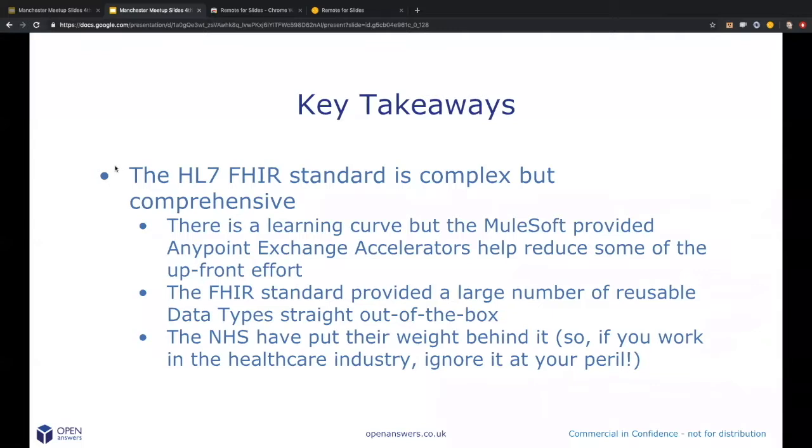There's certainly a lot of out-of-the-box data types. I mean, HL7 really know what they're doing. They've been doing it for a long time, as you'd expect. And so everything that we needed was pretty much there. So that was really good. And the final point there is that the NHS have really put their weight behind it. So if you work in the healthcare industry, you really need to take note.